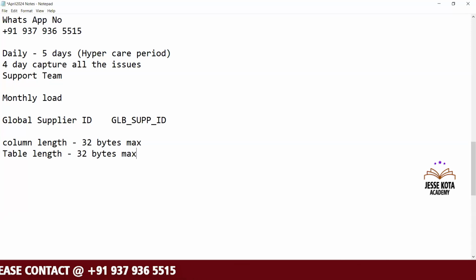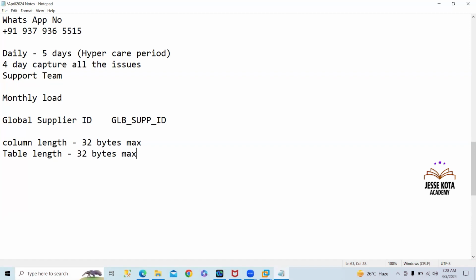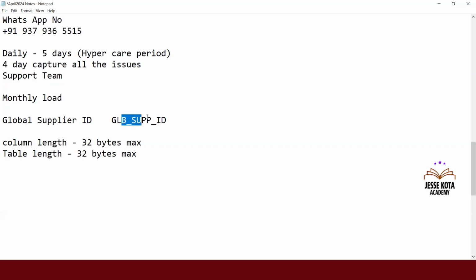So 32 bytes is the max. If it exceeds this, the DataStage job may fail and it won't be supported. So it has some criteria: this is the table length, this is the column length. That is the reason we focus on these short forms.